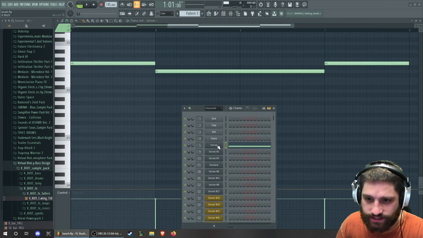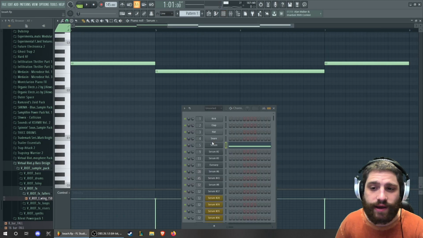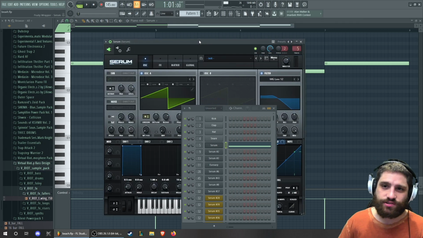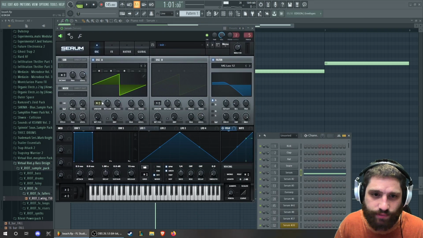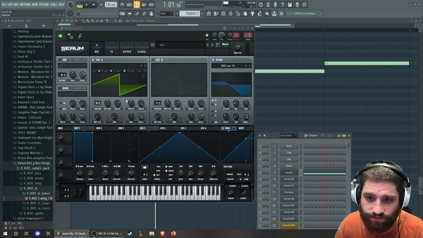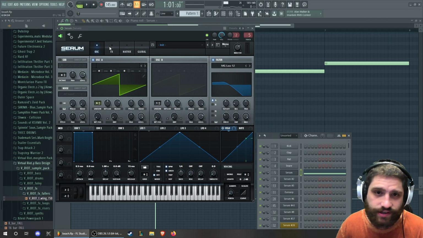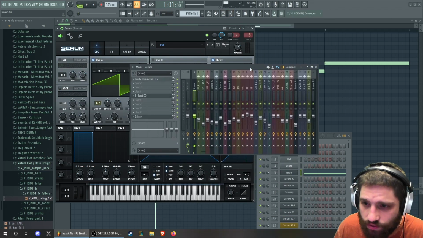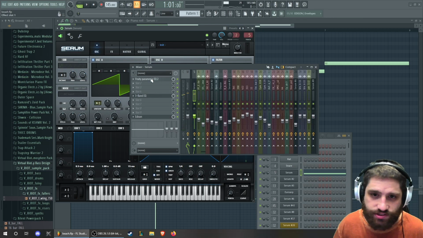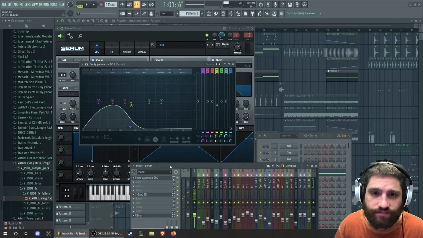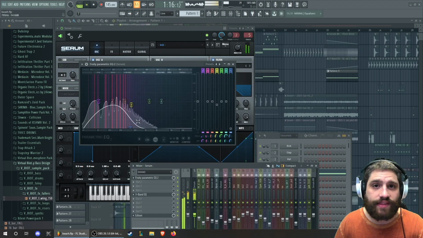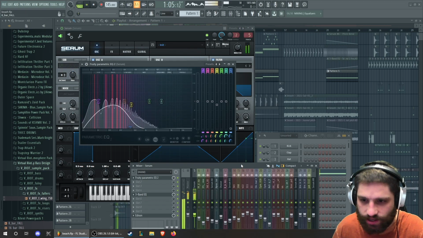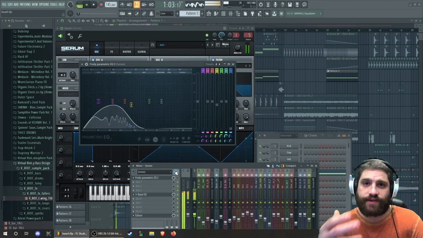How I made this is we're just going to go to Serum real quick. I'm not going to go too in depth into this stuff just because I've done it so many times in other videos, but pretty much it's just on unison default. I've got some filtering on it, and then I have it on EQ. It's just got some cutting off, a lot of that high end, so it's just like a unison type of thing. Without it, it would sound like this.